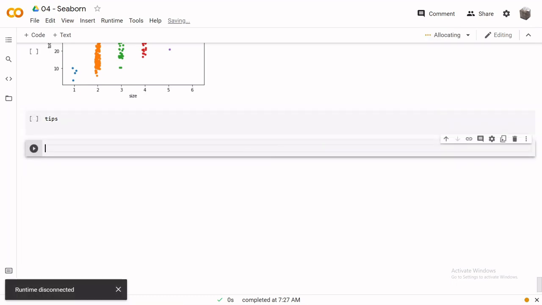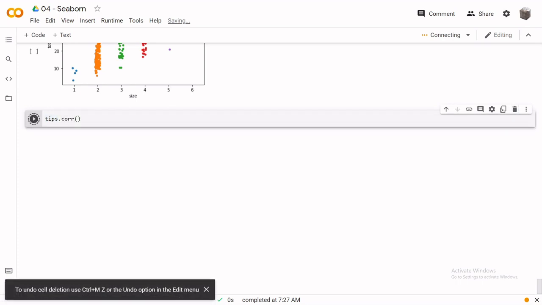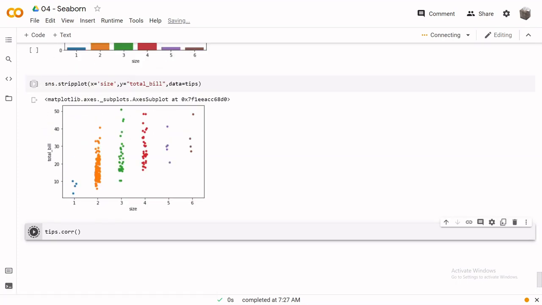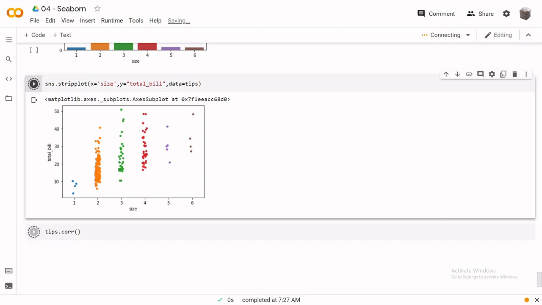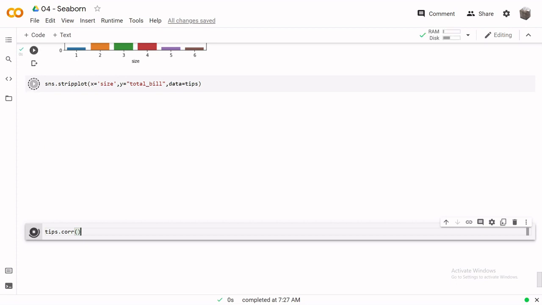Meanwhile, let's just do tips.corr. Interesting. So these seem to be taking a while to run, but I'll basically just wait for this to run. Okay, perfect.